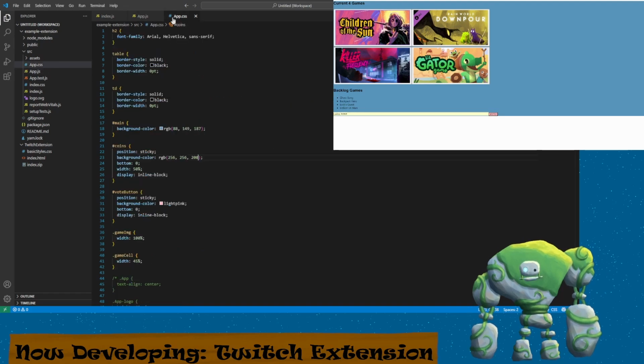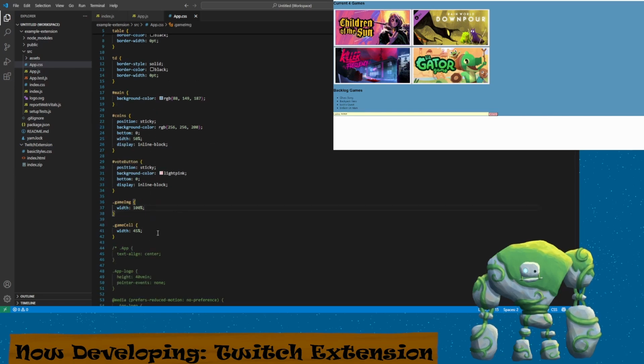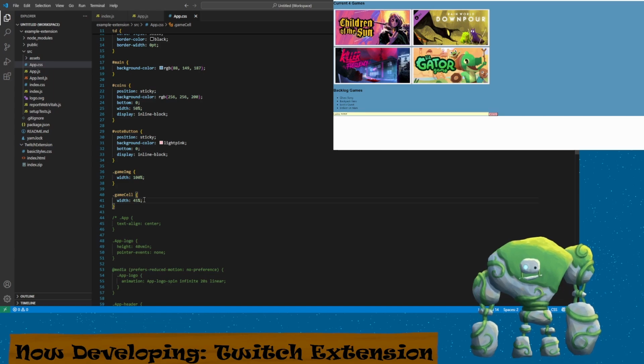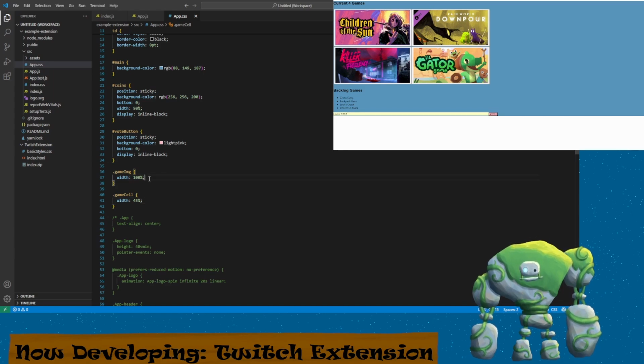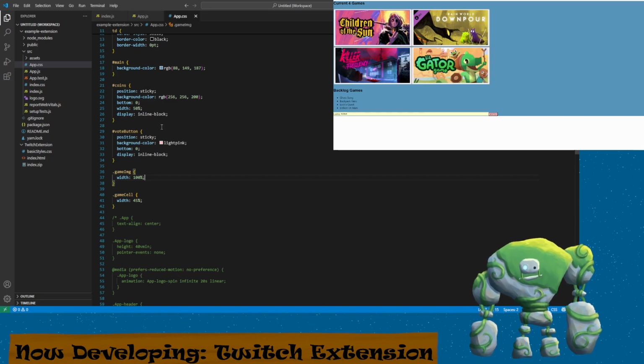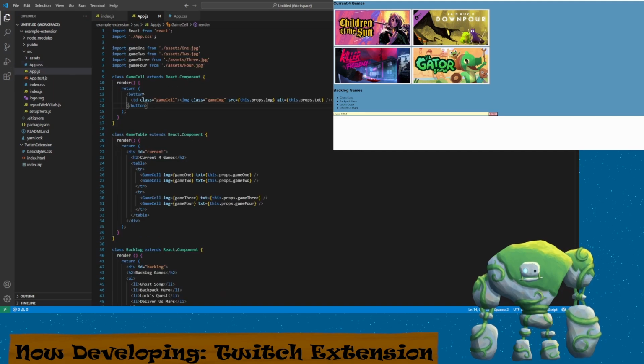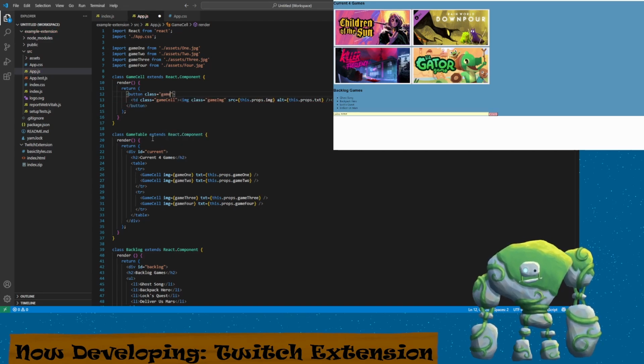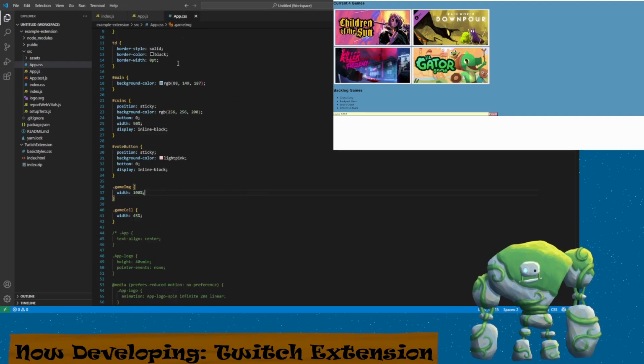Image, we probably want game cell is 45%. The image is 100. It should extend. I guess having a border is not bad. This will be a class game button. Okay, so all of the game buttons.